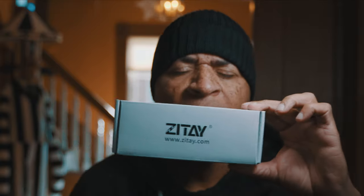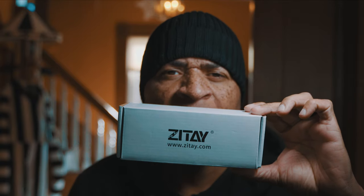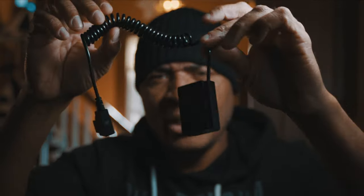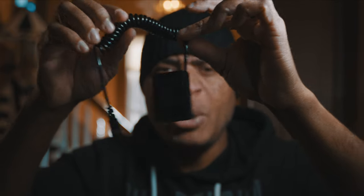A solution that I did get was this here. This is from a company called Z-Tie. They make various configurations of dummy batteries and a lot of other camera accessories. I kind of like this solution a lot better because it's an all-in-one — you just have the coiled cable with the D-Tap part connected, and then you have the dummy battery that plugs right into your camera. I did do a review on that as well — you can check it above, I'll leave a quick link.